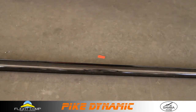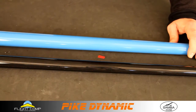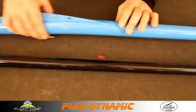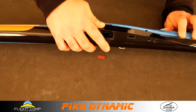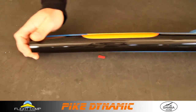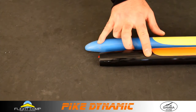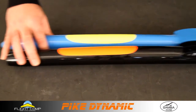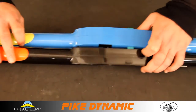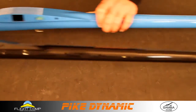Just for comparison, I have a Perfection fuselage here. I'll line up the wing roots, and you can see how much narrower the Dynamic fuselage is compared to the Perfection. The nose lengths are about the same, because the Perfection nose would be cut off for the motor. Canopy position is virtually identical as well, and you can see how much narrower the wing saddle is compared to the Perfection.